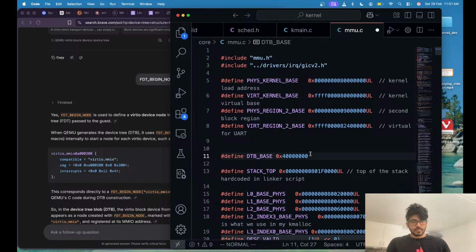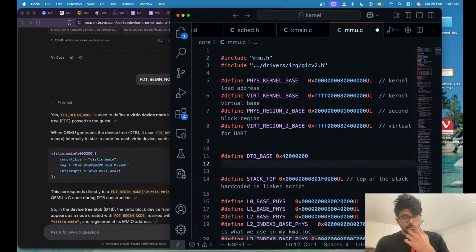Okay, I can simply set it to that, and I have DTB base. I can set it to virtual DTB base.